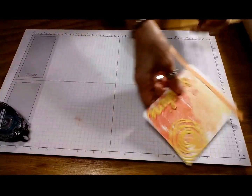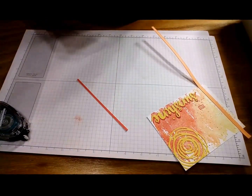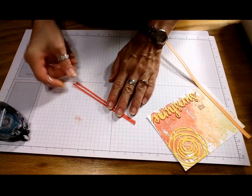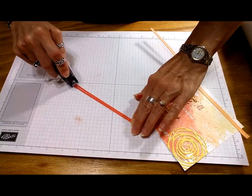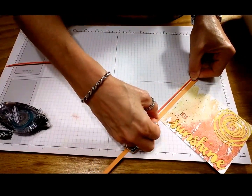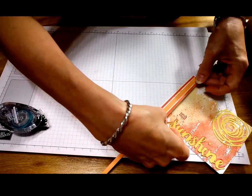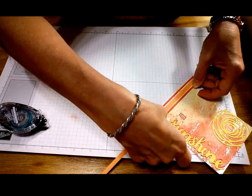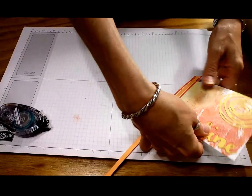The orange pieces were really thin, and I could have used the fine tip glue pen or any kind of adhesive really, but since the snail glue was right in front of me, I just went ahead and put the 2 strips together, which makes them almost as wide as the snail adhesive. And the great thing about any kind of these tape adhesives, most of them come off really easily if there's extra hanging over. You can just rub it off with your finger, and it works great. So there isn't glue all over the place. So I put these 2 strips on either side of the peach strip, and that gives me a nice little finish on that side of the card, and then I just cut off the excess.